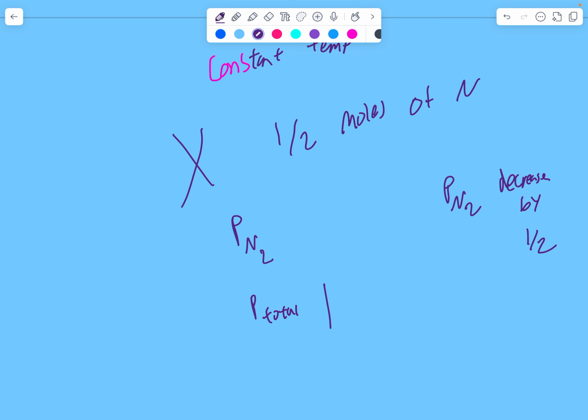And the P total would go down, right? Because P total is made up of the partial pressure of nitrogen plus the partial pressure of something else. It's kind of like this. If the P total is like $50, but then the partial pressure of nitrogen is a person who was supposed to bring to my party $30, but they only brought $20, my P total will go down because I'm going to be down at $40. You see what I'm saying? The P total also drops because one component dropped.